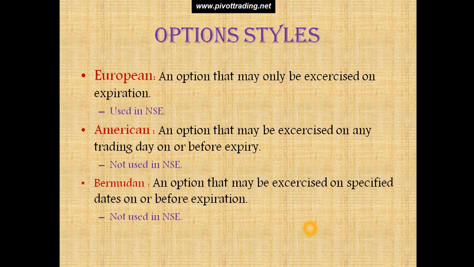Second contract is the American contract, American style of options. In this particular option, you can exercise on any given trading day up till the expiry date. So let's say today you have told Mr. X that I will sell you 100 shares of Reliance after 10 days. But if you have entered into an American option contract with Mr. X, you can sell those 100 shares of Reliance on any day starting from today till the next 10 days. So that is called the American option style.